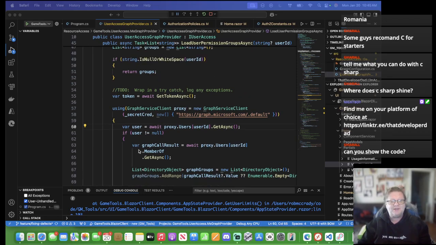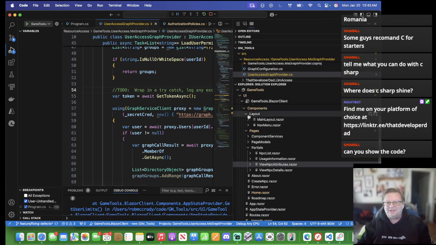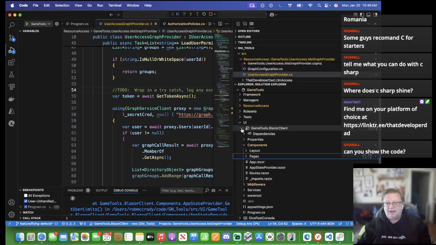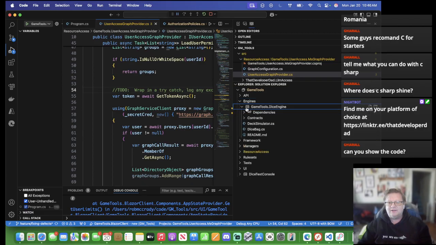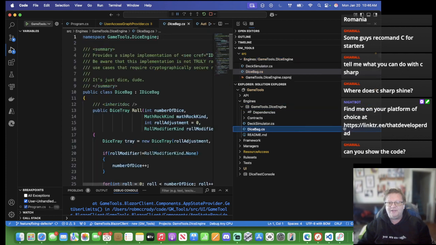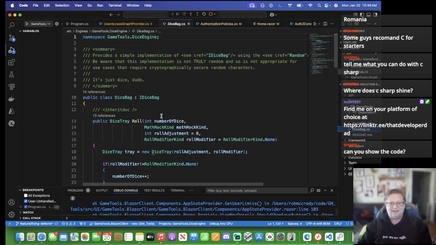Yes, as a matter of fact, this is the code. Well, I can't show you all the code in the time I have left in this stream, but it's broken up into, I would say at this point, scores of small files, 20s of small files. And each of those files is grouped into one of a very small set of typed components. Primarily, we have engines. This dice engine is in charge of generating all of the dice rolls that I need.